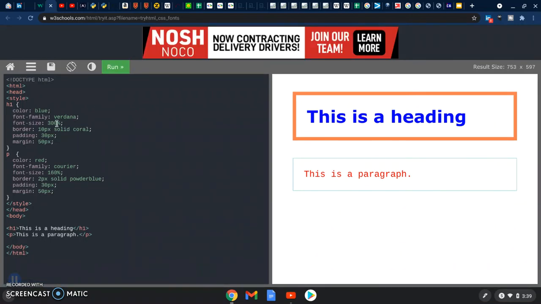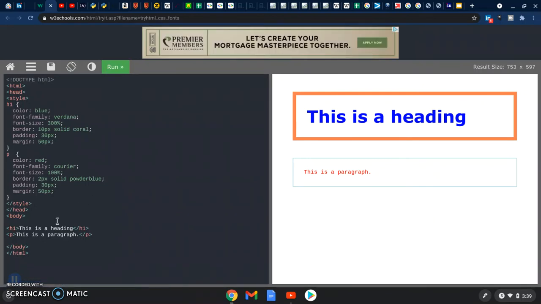You can obviously change any of the values. If you think the paragraph is a little large, for example, you can make it normal just by making it 100%, right, and rerun it. So you can see how you can change any of the definitions. Hopefully after the last video, you can see how you could add inline to the header or the paragraph to override these definitions. So we're not talking about the actual cascading here, just what can we do.